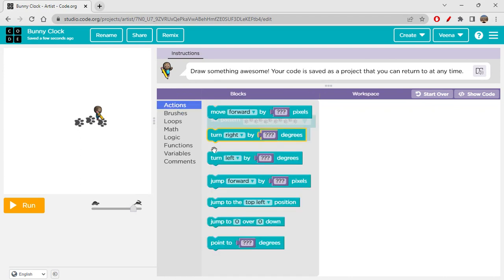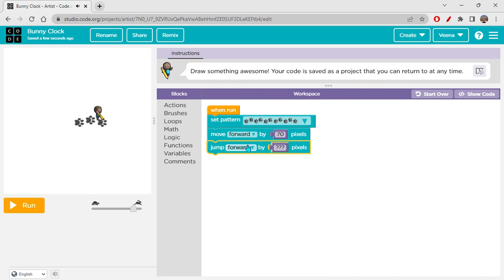So let's go to actions. So just jump backward. Okay, use jump while you're moving backward, right? Because it doesn't draw a line if you're jumping backward. If you're moving backward, what happens is it draws a line there, and we don't want our pattern to seem messy, right? So that's why I'm just jumping backward like this, okay? So that it doesn't draw any line and it looks neater, right? You can see this, right?